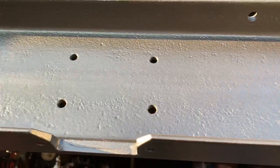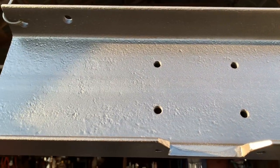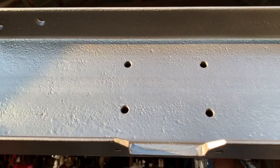I might be able to add some texture later. It might be okay just like that. That's only one coat, so I'll let it dry and then I'll apply a second coat.